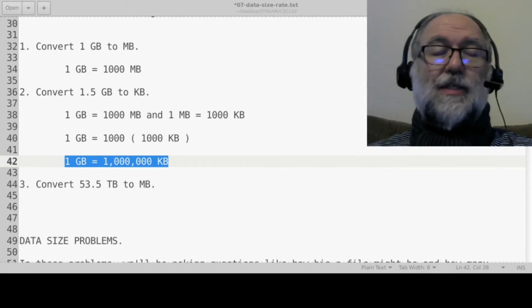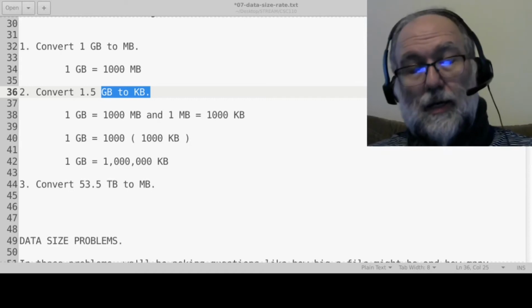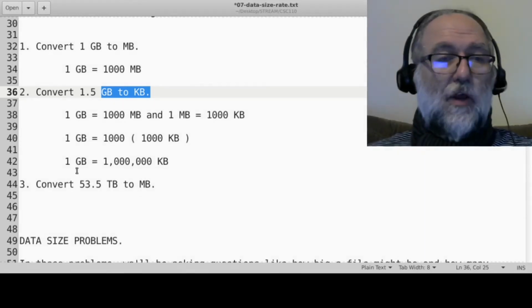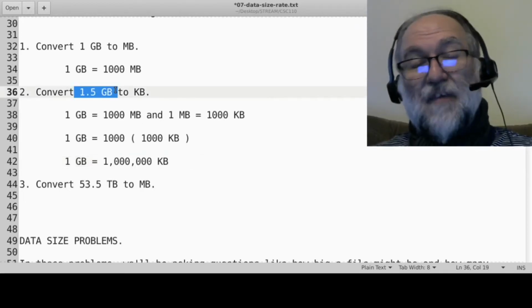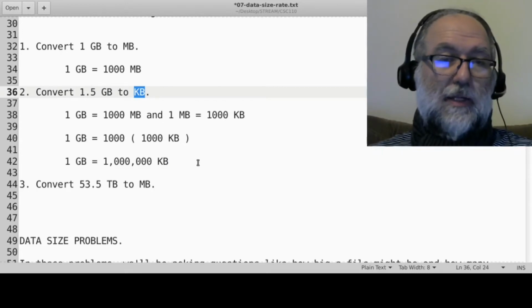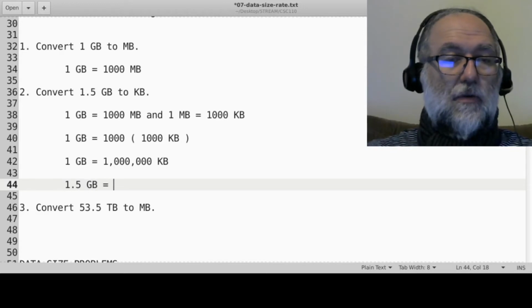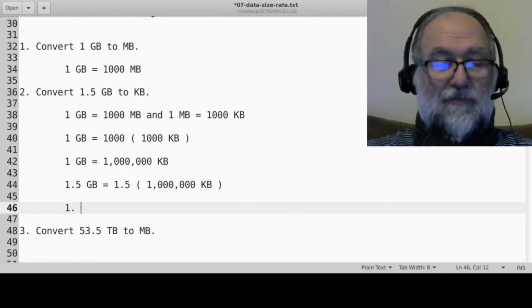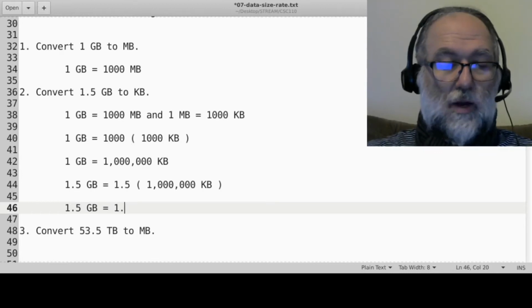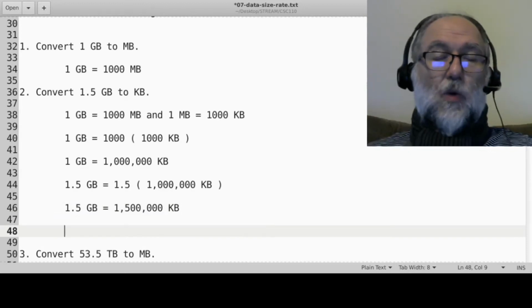What we did was we first dealt with the units, converting between giga and kilo. Okay, now if we say, look, 1 gigabyte is 1,000,000 kilobytes, well then 1.5 gigabytes has to be 1.5 million kilobytes. Okay, and you could do that like this. I could multiply both sides by 1.5. Okay, and I've got 1.5 times all of this, and then of course you get that 1.5 gigabytes is equal to 1,500,000 kilobytes, like that. Okay, that answers the question.